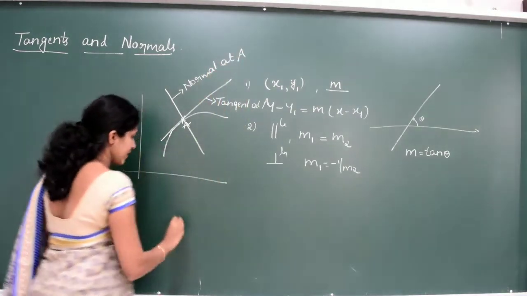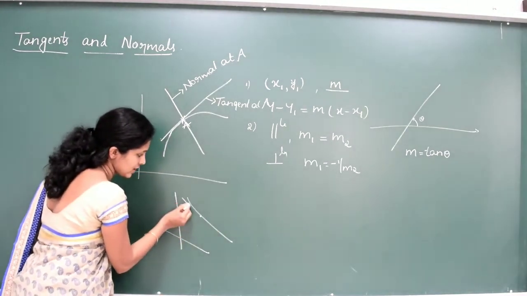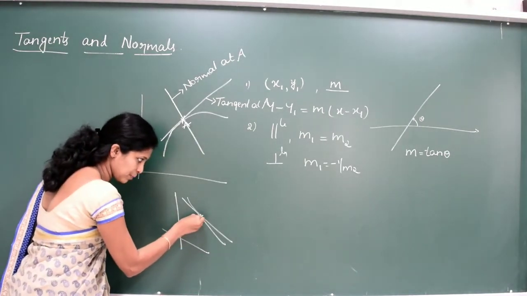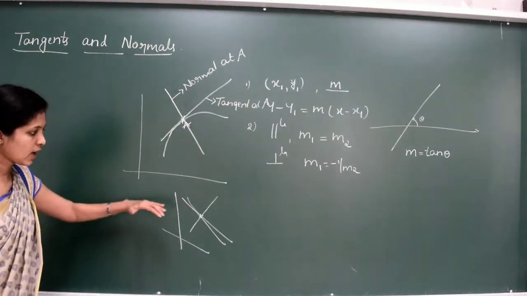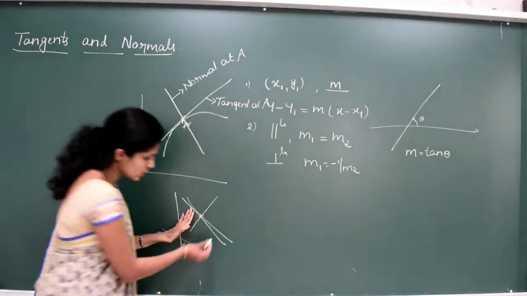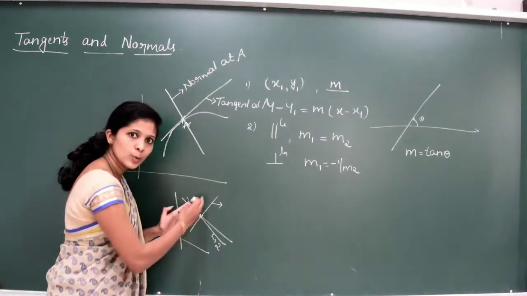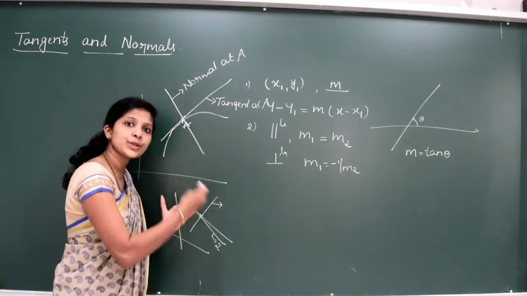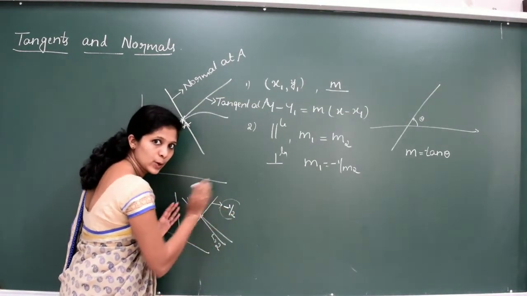Is it clear? If I consider a curve like this, now here I draw one tangent. Now this is the tangent. The normal will pass through the same point and be perpendicular to the tangent. That means their slopes are related. If the slope of the tangent is 2, then what will be the slope of the normal? Obviously these two are perpendicular to each other, right? The slope of this will be the negative reciprocal, that is, negative 1 by 2. Is it clear? I hope you understood this one.